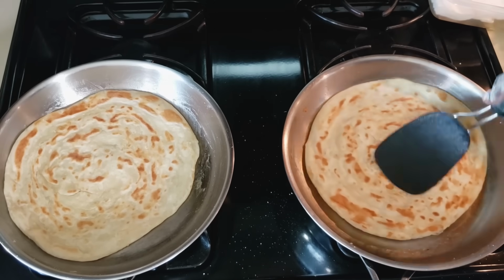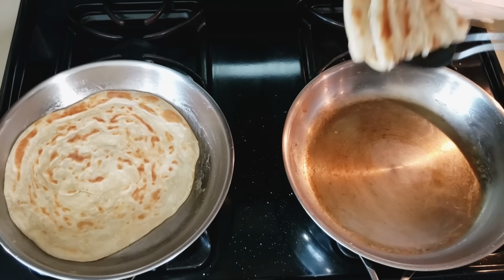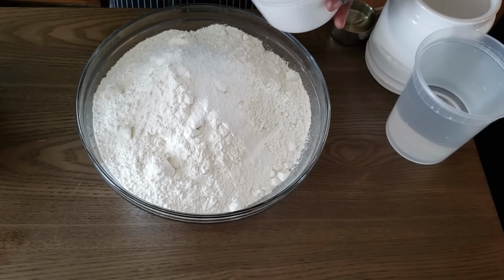The Kenyan version of the chapati is layered, very soft, very good, and just so popular. The good thing about chapati is you can have it any time of the day, with any meal. You can have it with a cup of chai, as a side dish with your stews, or use it as a wrapper. It's just so versatile and very simple. The recipe calls for flour, water, some salt, some oil, and that's basically all it requires.